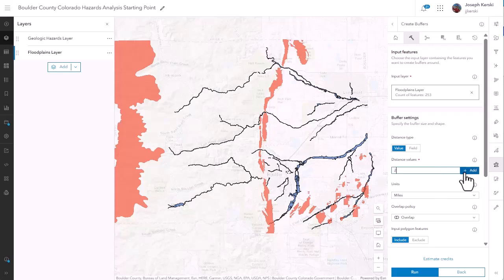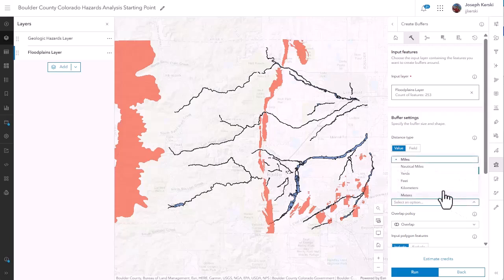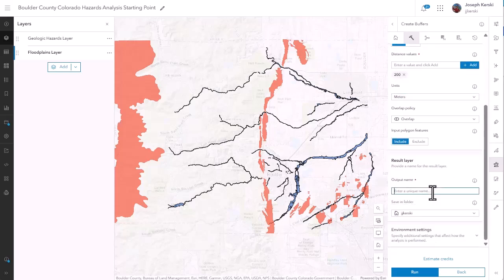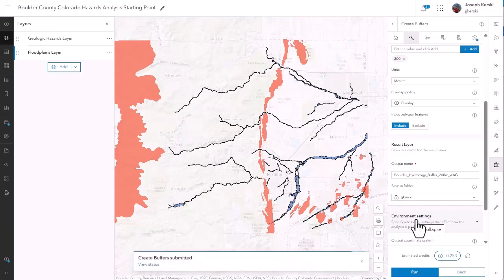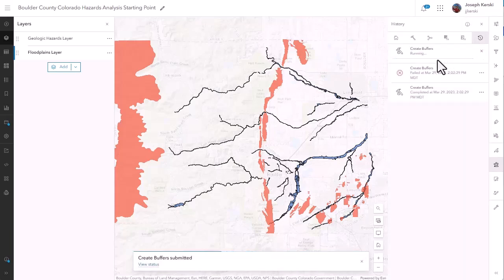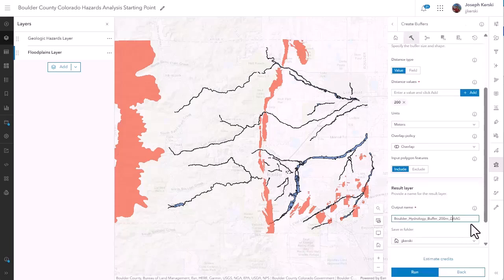So you know what I'm going to do is I'm going to buffer the floodplains, and this is another analysis tool. I'm going to buffer the floodplains by 200 meters to get a wider zone. I'm going to call it buffered floodplains by 200 meters, just so I know that that's what number I used when I did the original analysis. I always like to do that. Okay, and the environment settings are important when you're doing analysis in ArcGIS Online. Make sure you're not analyzing the whole world if you're truly just looking at a local area.